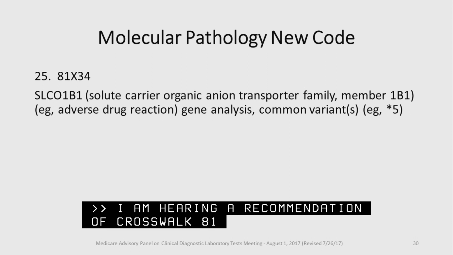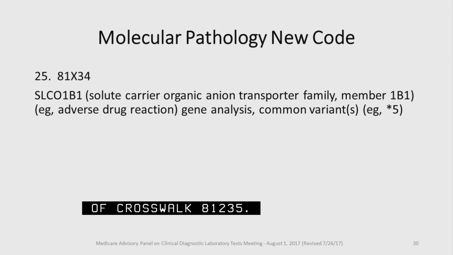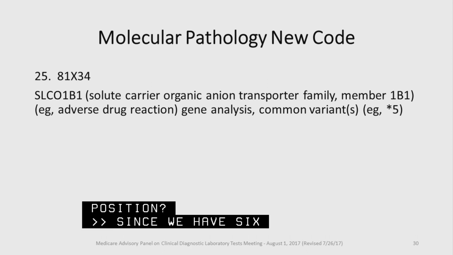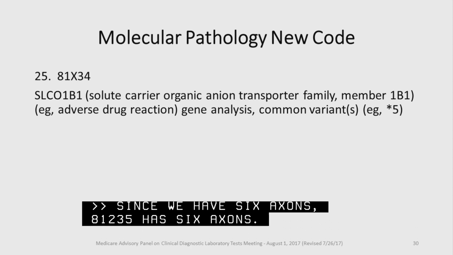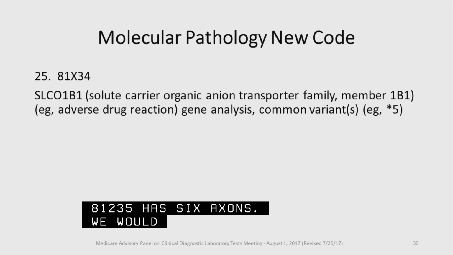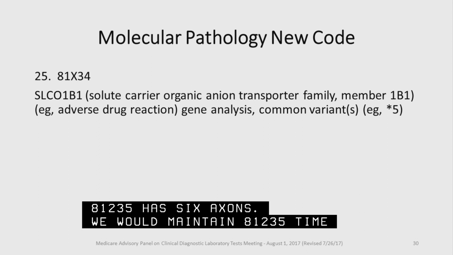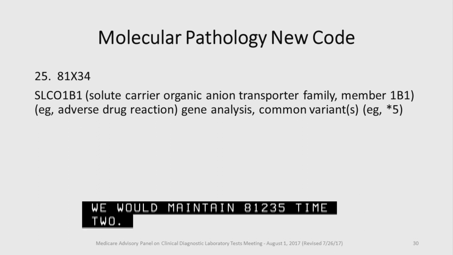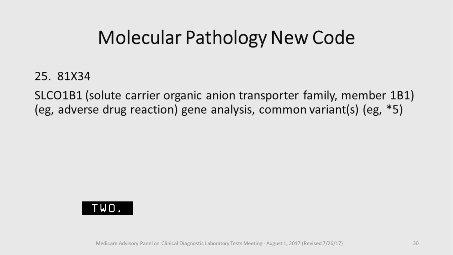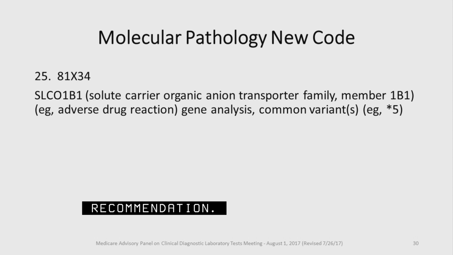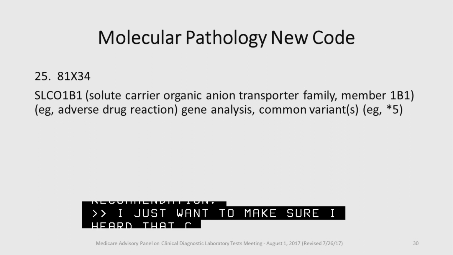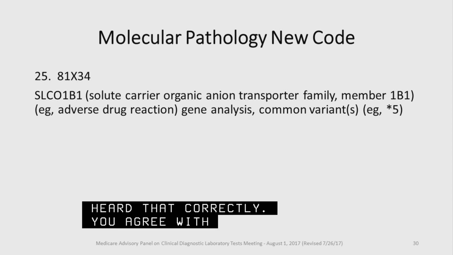Well, since we have 6 exons, 81235 will only have 3 exons. So we will maintain 81235 times 2 or the P10. So we will actually be okay with AMP and ACLA's recommendation. Thank you. So I just want to make sure I heard that correctly. So CAP agrees with the 81321? We do. Okay, thank you.